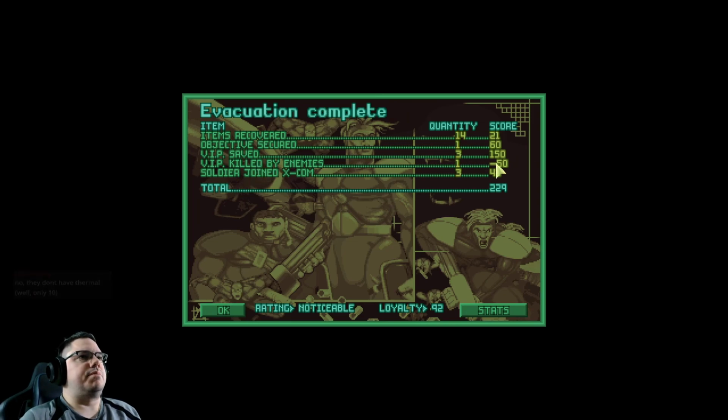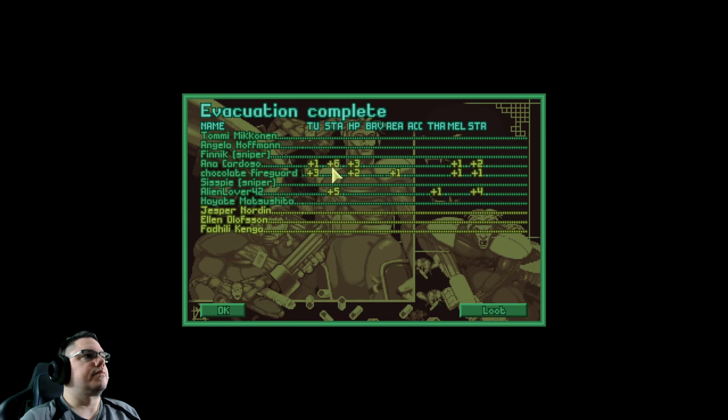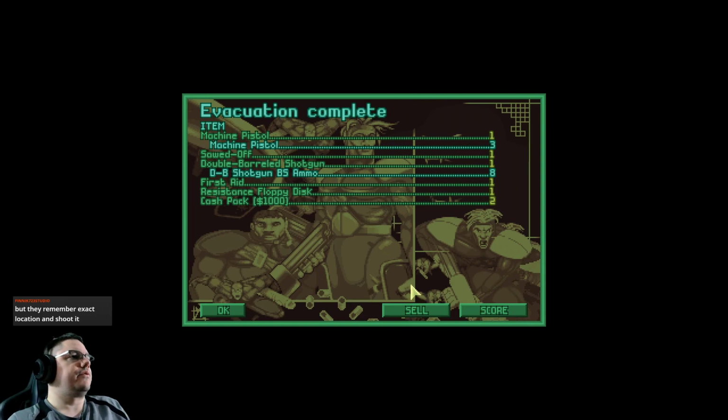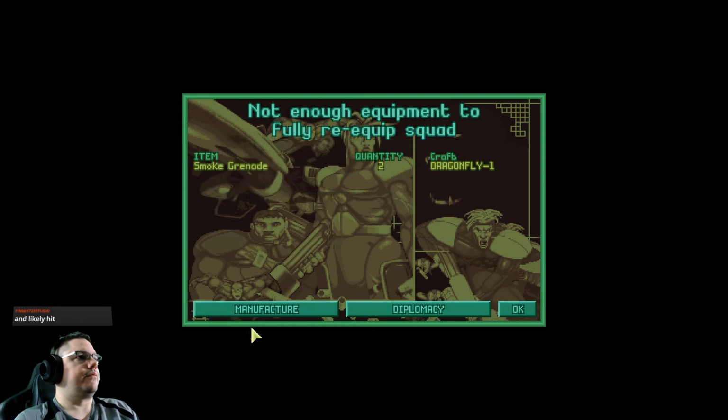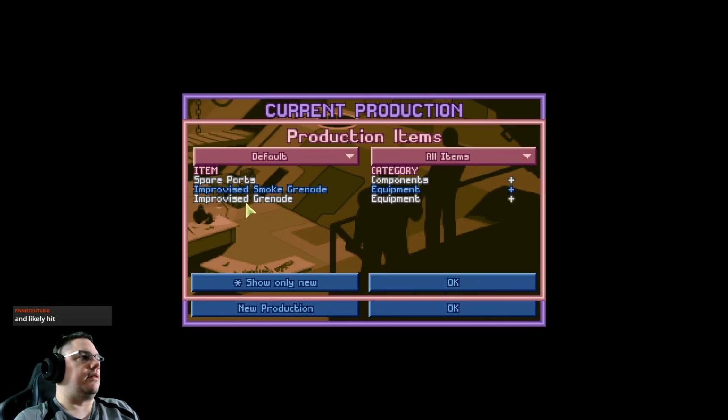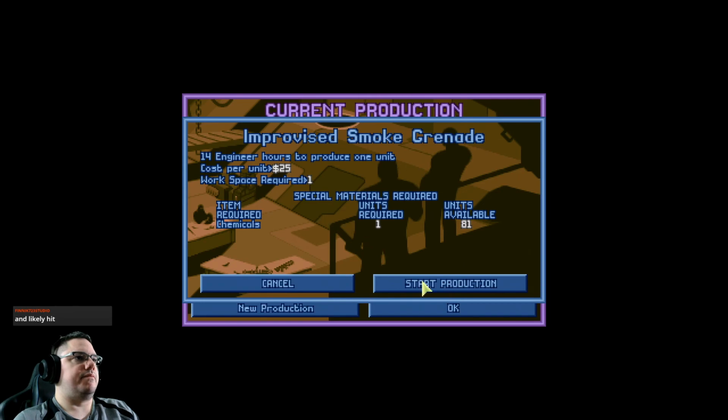So we did lose one person, but that's a pretty good score. Got the objective. We recovered some stuff. A few people gained some stats. Not bad. We gained 3 new people, which is huge. Got some cash. A few items. Short smoke grenades. Actually, yeah, we do need to make some.